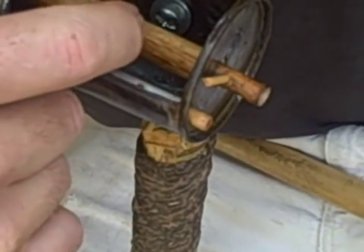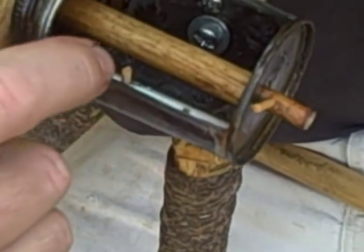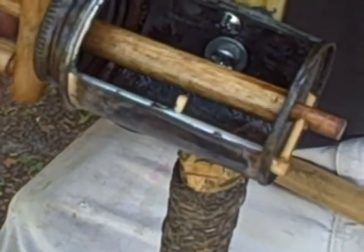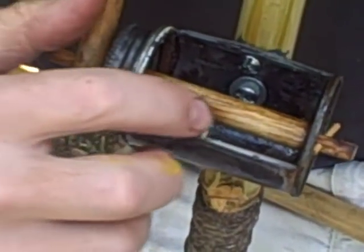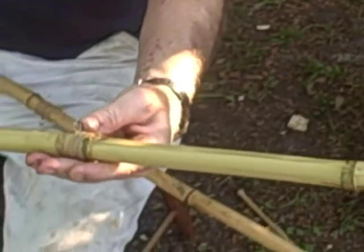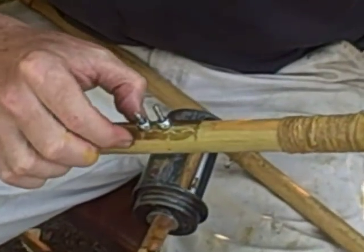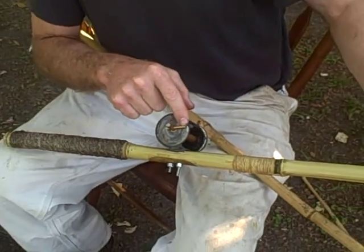You can notice it out here — it's just a little slide bolt. What that does is, on my last can I wasn't able to do this, but now I can create a stop. So you can cast your line, bolt, and then you've got your stop. Everything else is the same: hemp cord, paper clips. One more thing — I put a little piece of brass right here, just a little reinforcement on this side. And again, this is also bamboo out here.